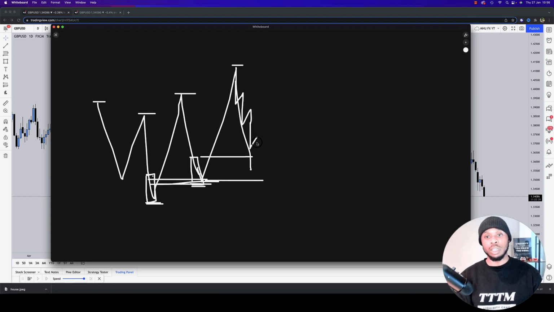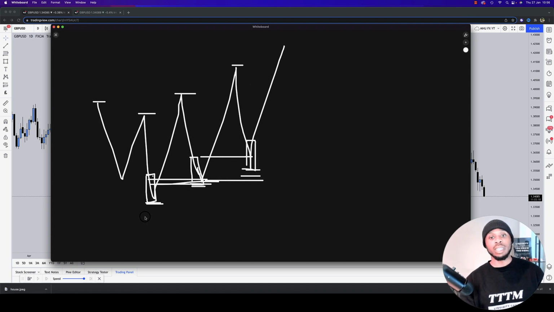Again, you're going to see all of that, and you can use these points as reference points to take partials if you wanted to, and you can collapse the whole position here if you wanted to. Also, what you want to see then is price expand higher again, run that buy side liquidity, protecting these lows again, and this just becomes another down close candle in here, protecting these lows again and running out the buy side liquidity.